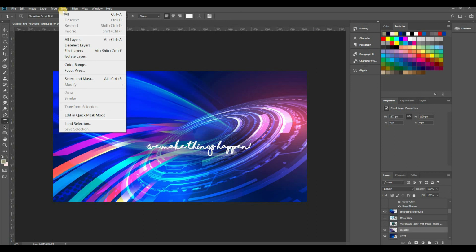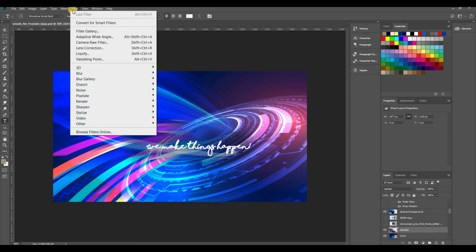So we have select. You can select for highlighting and selection of different visual elements or features of your design. You can select the layers, select all layers, and do a whole lot of other things using your selection options here. So filters are different changes or effects you can add to your visual elements.